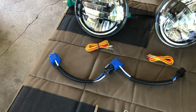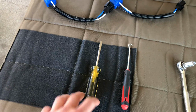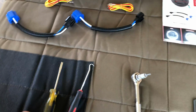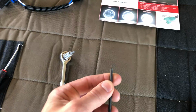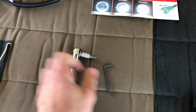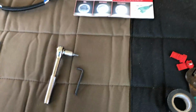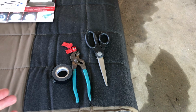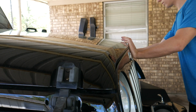To remove the grill, you're going to need one of these two things. You'll need a flathead screwdriver or a pick. A pick is easier, but flathead works just fine. And we're going to need a T15 Torx head Allen key or a T15 socket and ratchet. Either one will work, but T15, that's what we need. Anyway, all this stuff is to install the daytime running lights. We'll talk about that later since you might not necessarily need that.